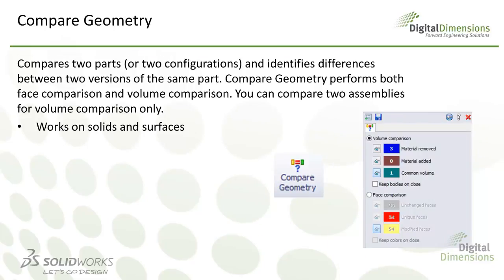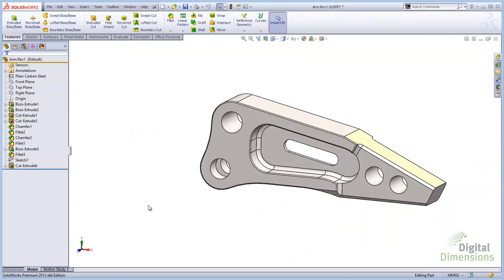Our third compare utility is the compare geometry tool. This can be useful for SolidWorks native parts, but it's especially useful when you have imported geometry or you're comparing a SolidWorks file to maybe one you sent out to a vendor or a consultant and they sent it back with some changes. You can compare the two, especially if it's been IGES'd out or Parasolid'd out where it comes in as a dummy solid and there's no feature tree. This also works on assemblies, although there is one limitation. Let's jump into SolidWorks and take a look at our familiar arm part here.